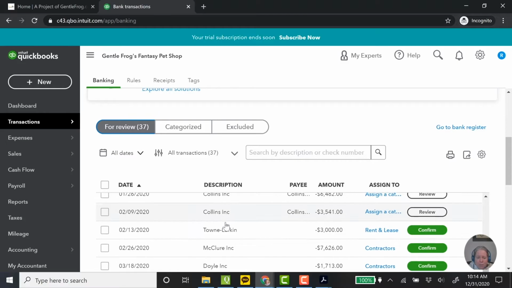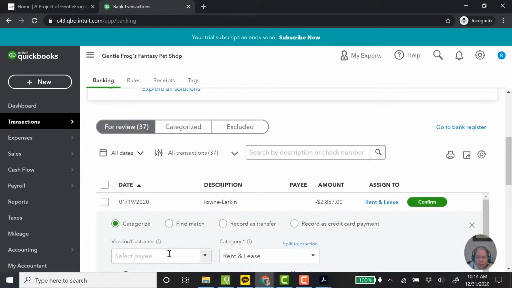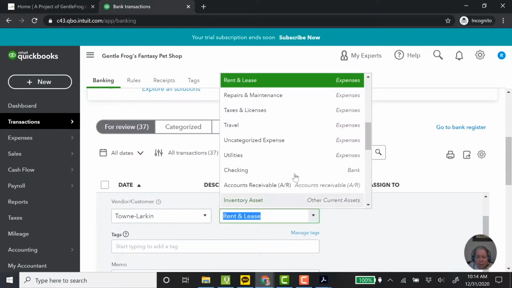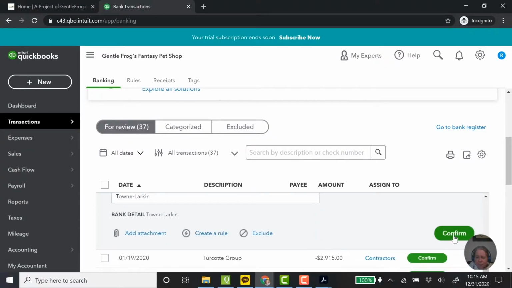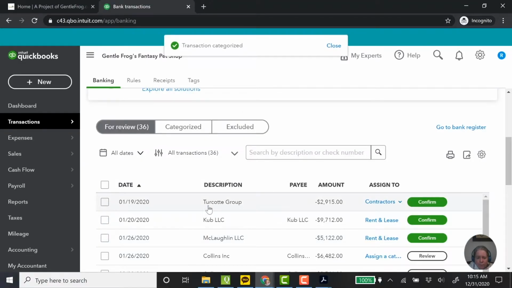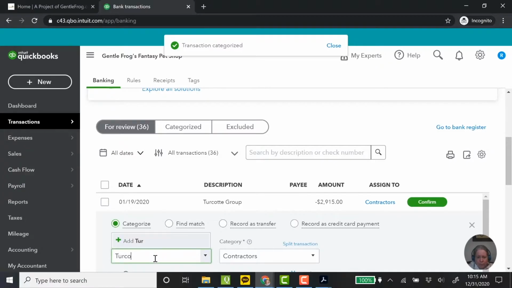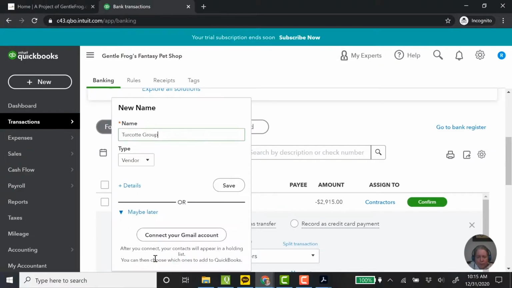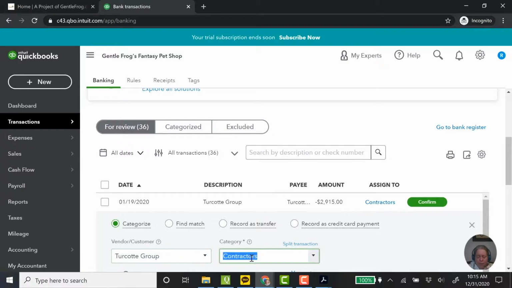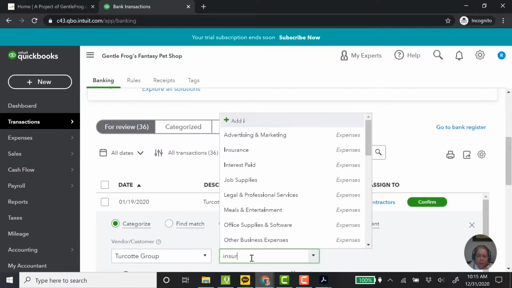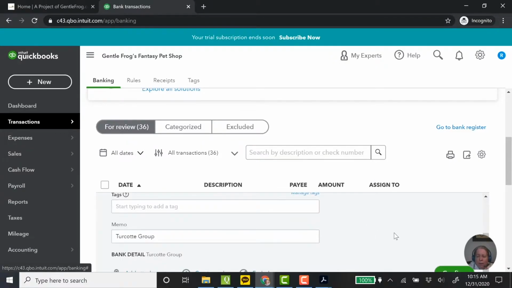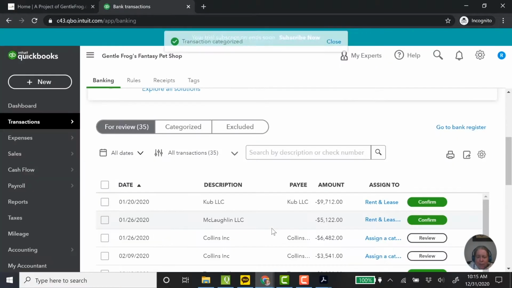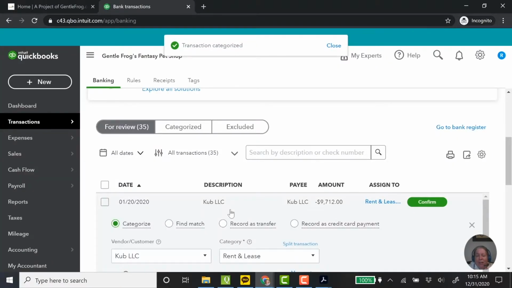Let's look and see if we have any more Januaries. Let's get our Januaries squared away. So Town, Larkin. What did we buy from them? Let's see about travel. This would have been a better travel. We'll call it an insurance. Insurance, yes. Because these are all make-believe, we don't have to stop to think about what they really are, and we just say, oh, we're just going to guess.